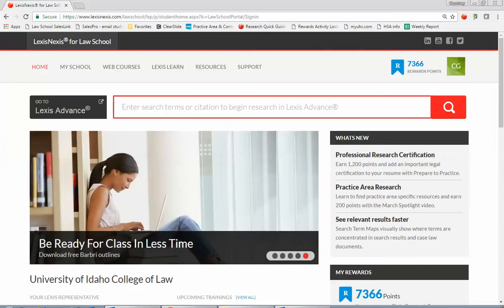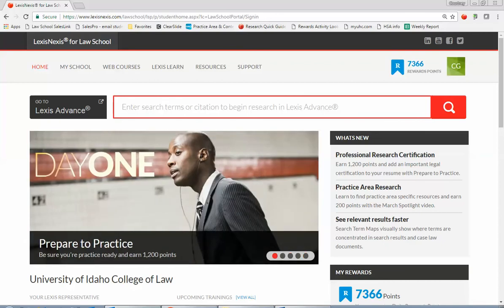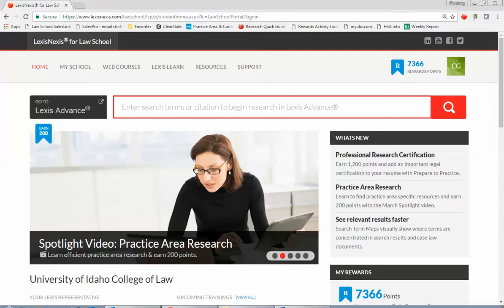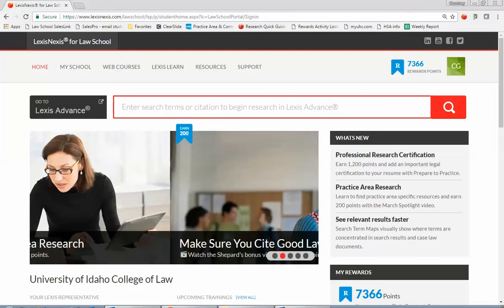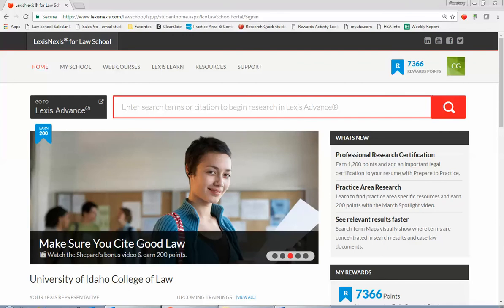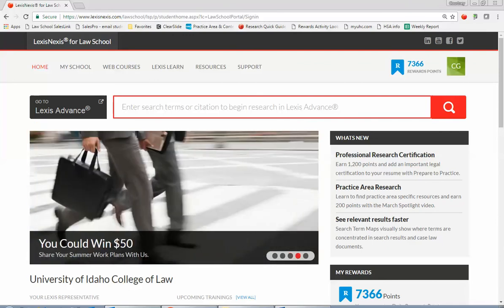However, the program has been downloaded onto the library computers. So for you Mac users, or for those of you that just don't want to download a program to your computer, you do have that available to you. So I'm going to show you in real time how quickly you can create your table of authorities using this program so that you feel comfortable going into the library.